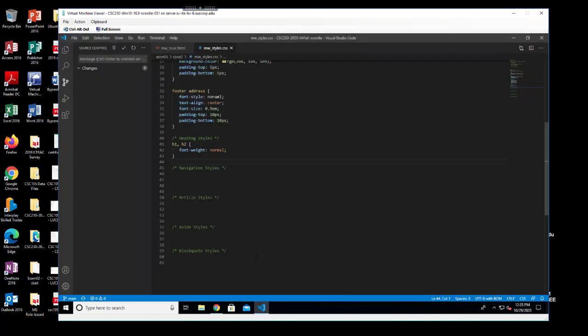Now, the way we're going to do that works the same way as before. And by the way, the reason I'm doing 9, 10, and 11 together is that step 9 says to go to navigation styles, and then in step 10, you're still in navigation styles. Step 11 is still navigation styles. So these next 3 steps will all be for the navigation, which will be right here. That's why I'm putting these steps together.